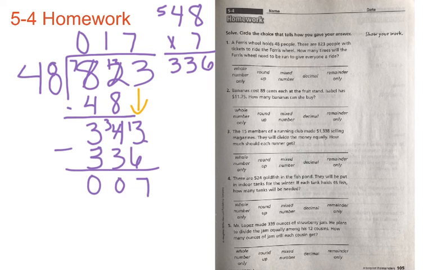So what we know is in order for everyone to get a ride, it's going to have to run, and it will be full 17 times, but it's also going to have to run one more time to get those last 7 people. So the Ferris wheel is going to need to run 18 times. And then it asks us, how did we figure it out? Was it whole number only, round up, mixed number, decimal, or remainder only? Well, it's going to be round up, right? Because we had to round up one more ride. We had to turn that 17 into an 18 and give one more ride to get those last 7 people. So 18, and then you need to circle round up.